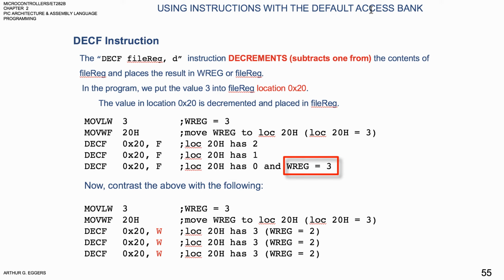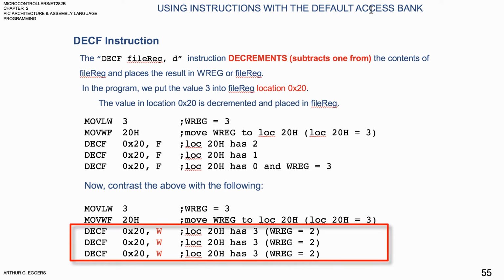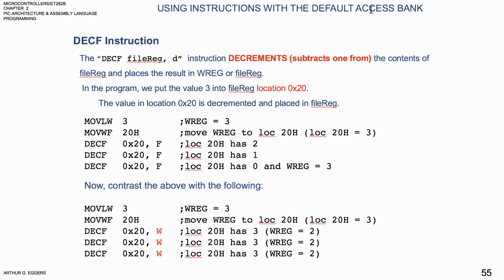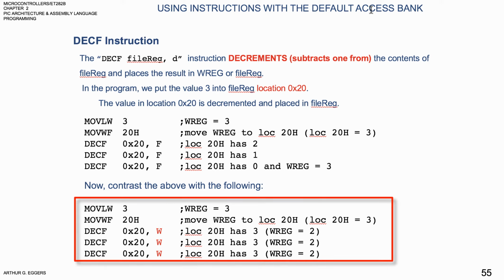It was at 3. The second one here is a contrast. You're going to notice as we go through this, the working register stays at a value of 2. It only decrements 1 time. But all of the decrementing then is not down to 0 this time. So we've got to move, again, a value of 3 into the working register. Then we're going to move the value from the working register to the location 20.